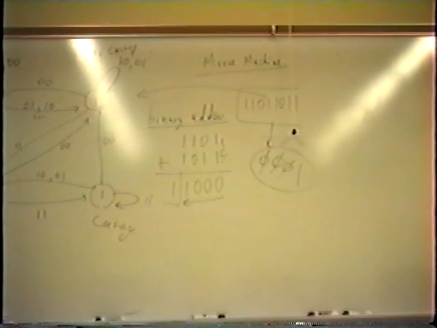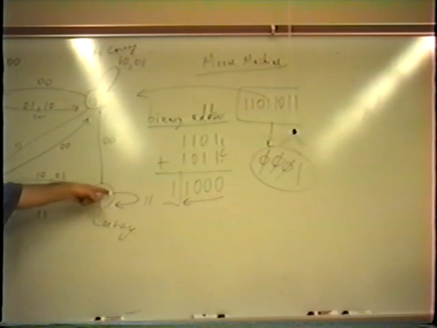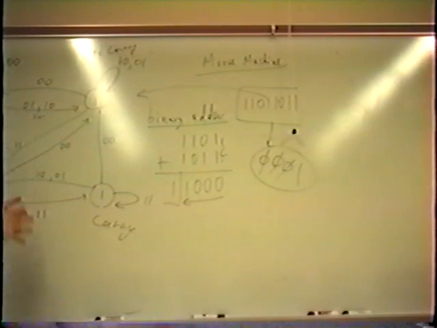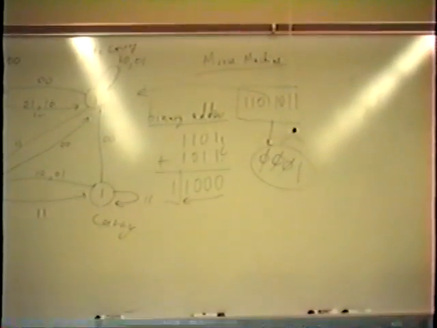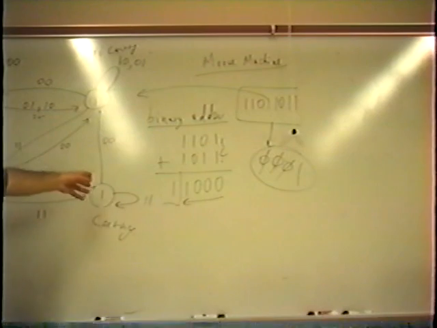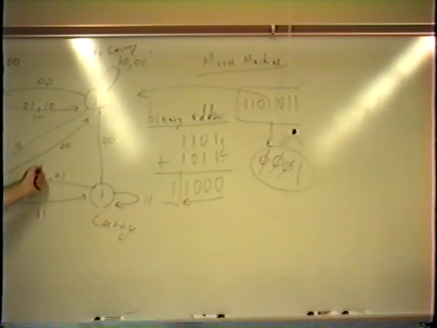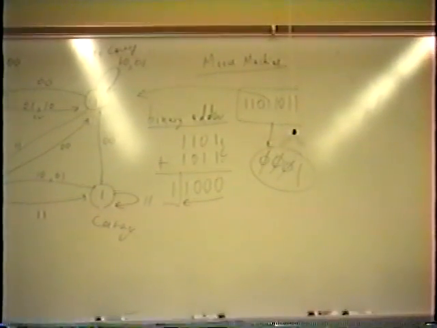1, 1. The output should be 1. And you do have a carry, because 1 plus 1 plus 1 is a 3. So that's the carry with 1. You go there. So that's how I connected those. Thinking that way. You have 4 possible states. After you process two symbols, the output is either 0 or 1, and the carry is either yes or no. That's 4 states. Right? And given any state, how did I go to the destination? Thinking, if the input is this, connect this way. That's the binary adder.